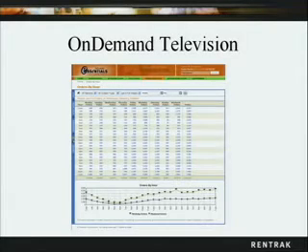And on-demand was really interesting for us. It was different than the other systems in a couple ways. The first way was that the data is at the consumer level. On the box office side, we'll get information from a theater that says, we sold $500 worth of tickets for Spider-Man last night. On the on-demand side, we'll get information that says, Aaron watched The Sopranos episode 57 at 8:13 last night, and he fast-forwarded 3 times, rewound twice, paused 1 time, and watched for a total of 48 minutes before he stopped. And so this enables us to do a lot more analysis than we could do on the other systems.